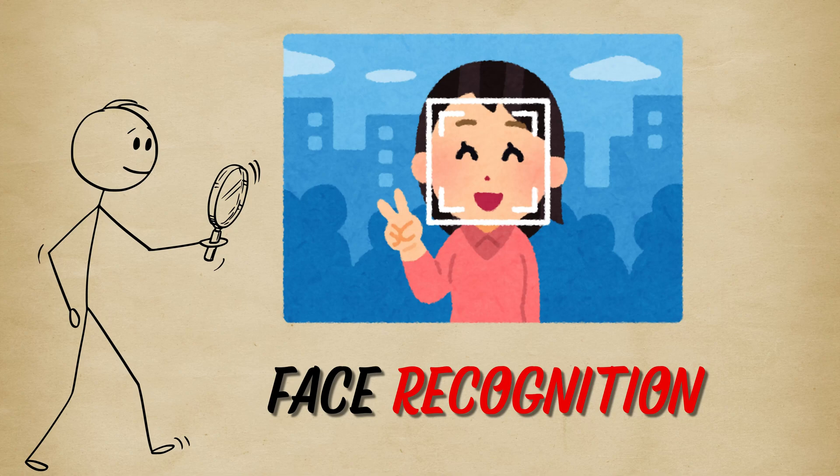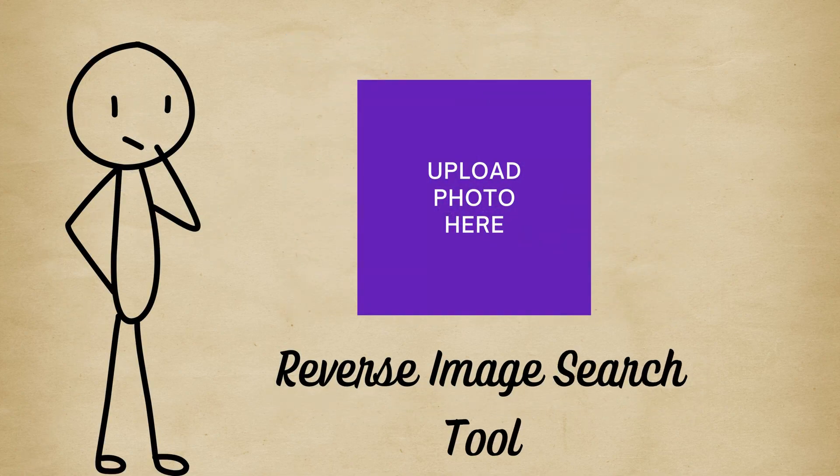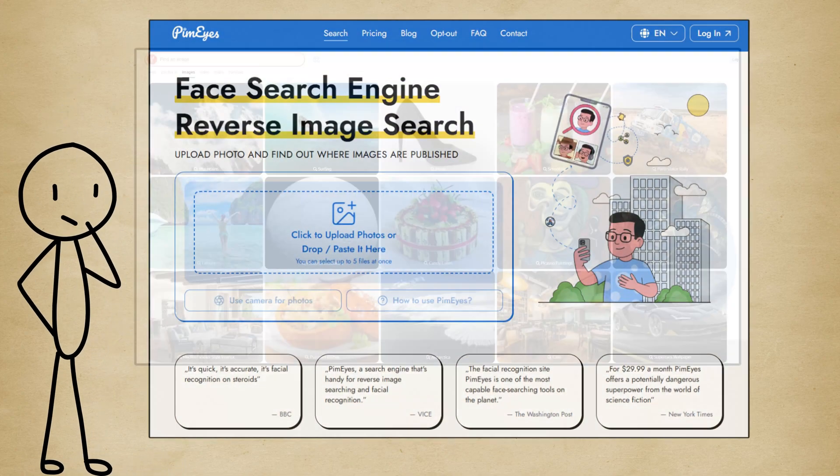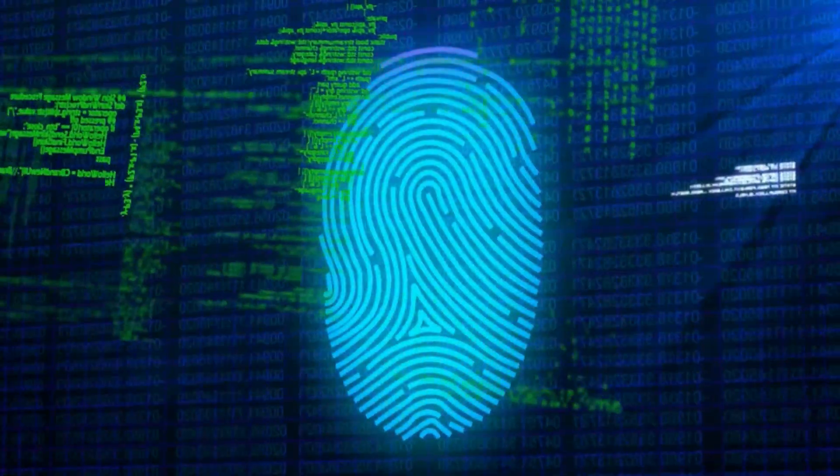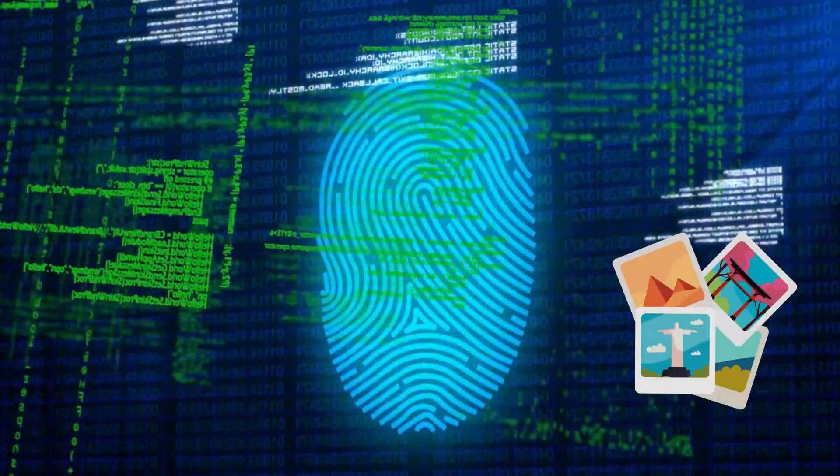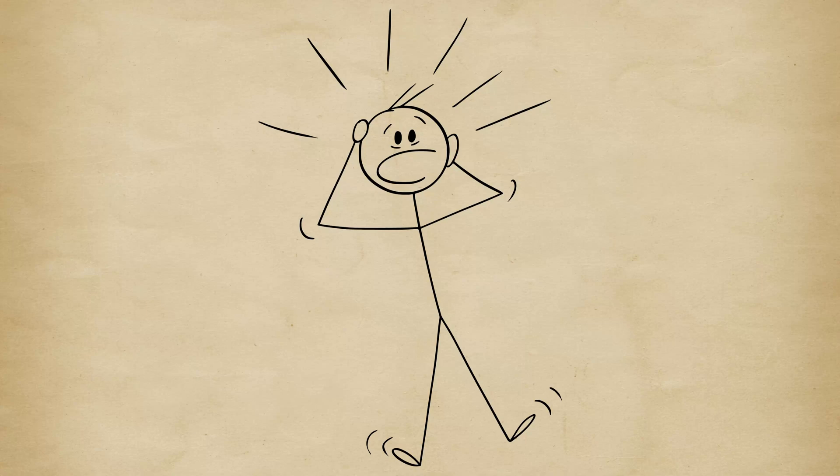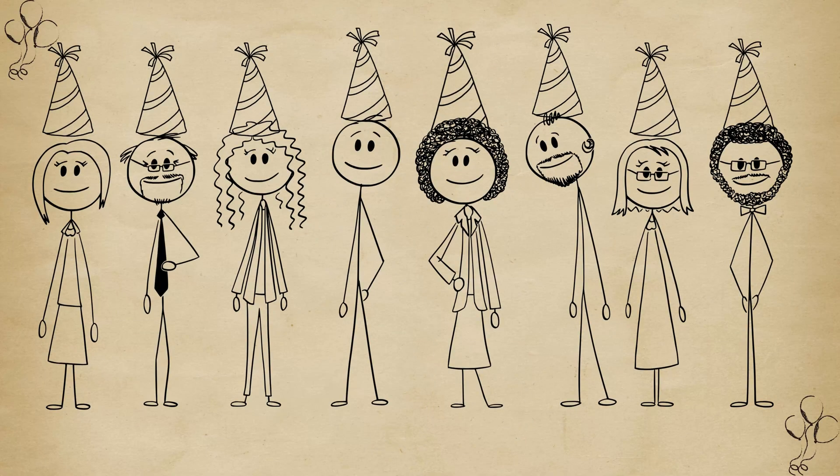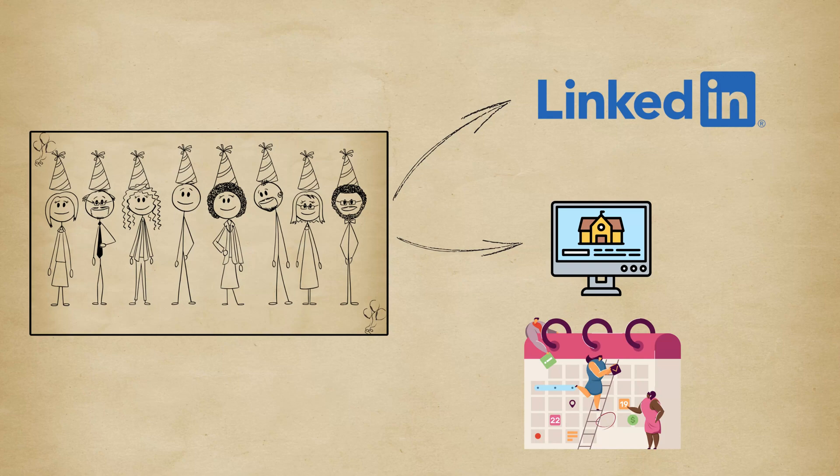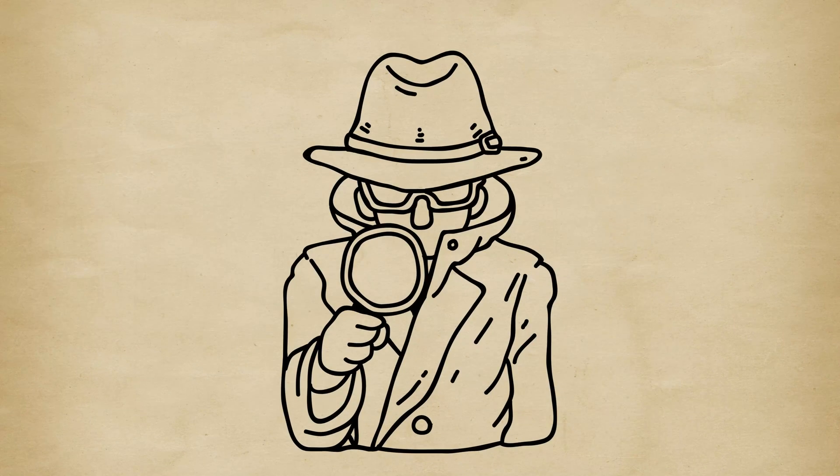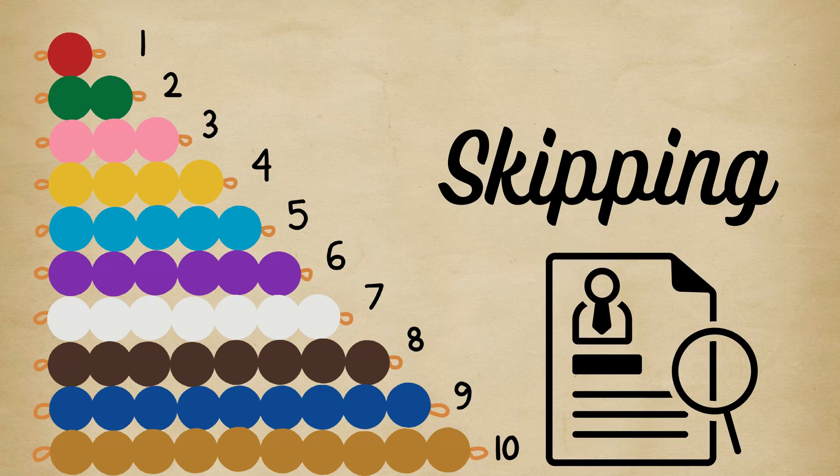Next, face recognition. Upload a photo into a reverse image search tool like PimEyes or even Yandex images, and the internet becomes your detective. It scans millions of photos across websites to find matching faces. Why is this scary? Because even a casual group photo at a party could link you to your LinkedIn profile, an old school website, or an event page with your name. For OSINT investigators, this is like skipping 10 steps in finding someone's identity.